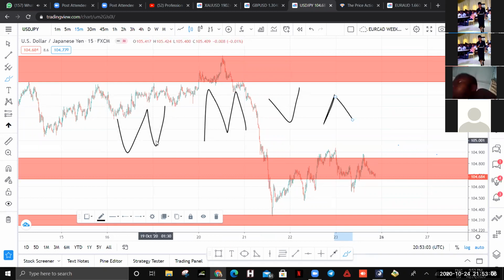V is for buys. If you see a V and a W, you should be expecting an uptrend in the market, that the trend should keep going up. If you spot an M and this cone, you should be expecting the market to go down, to keep coming down, going on the downward trend. Now let me write it as a text so you understand.